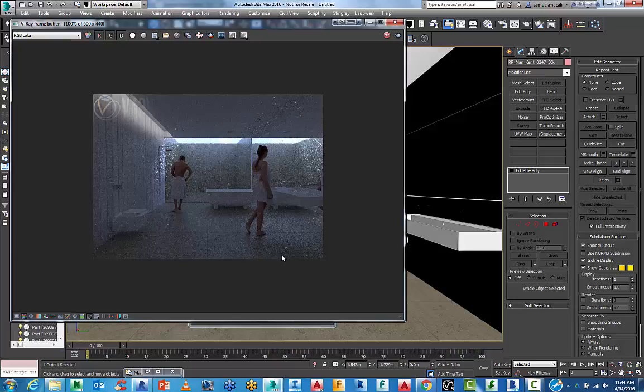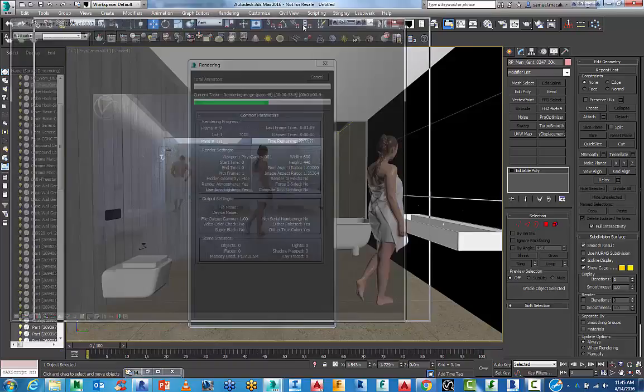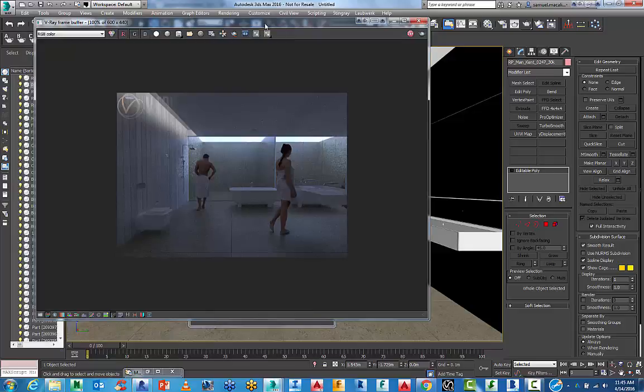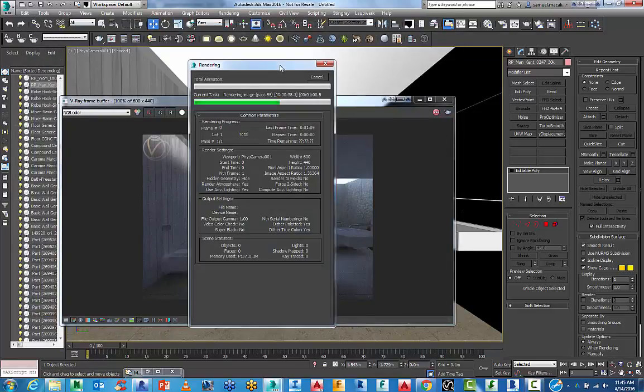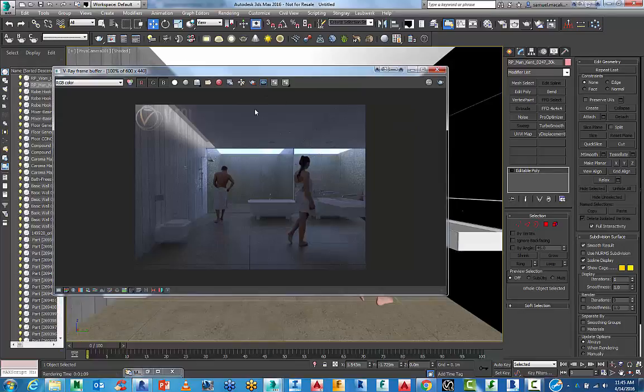Another thing I did at the end of my last tutorial was change the background from the standard default sky to an HDRI sky, and you can see some of that showing in the background, and that will just change the color that's shown inside the scene. So I'm getting some pretty good results here, and I'm really happy with the people. What I want to do next, I'm just going to escape out of that, is show you some different types of rendering techniques to give you different results.